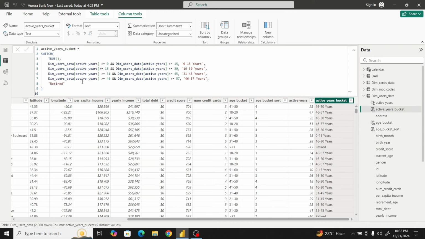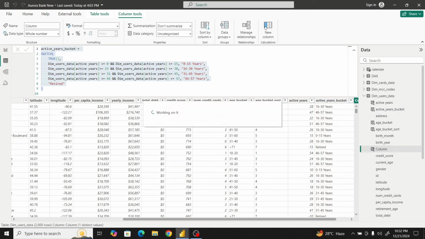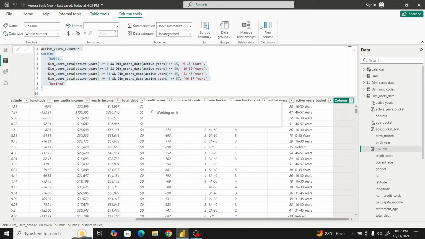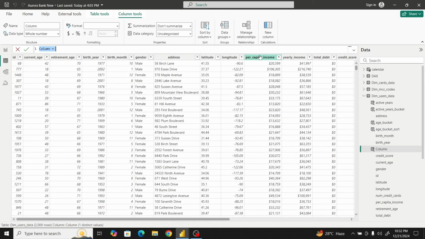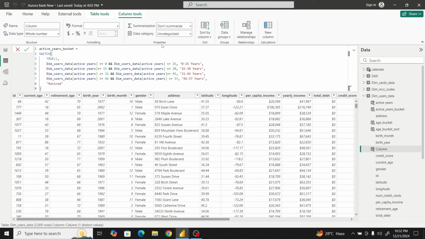So like we've done before, I'll simply just copy this code again, right? So we can create a sort column for this also. So we should be able to sort it from those that are having less years or more years like that. Just the way we created the active age bucket, that's the age bucket sort. So I'm going to paste this. You can guess what will happen. I'm simply going to say active years bucket sort, right? Bucket sort. This should be the sort column.